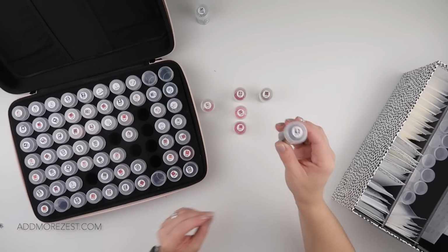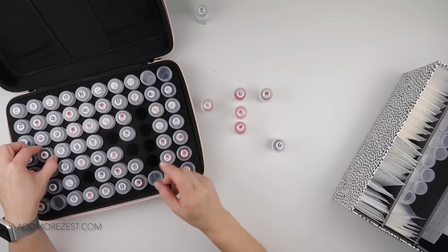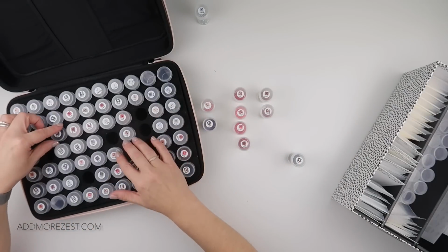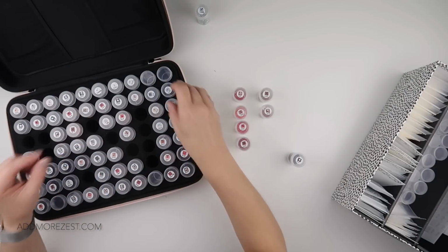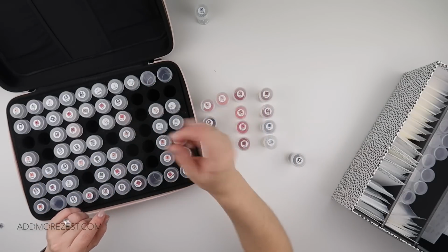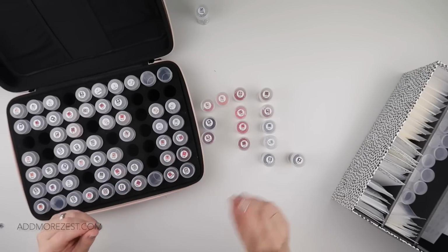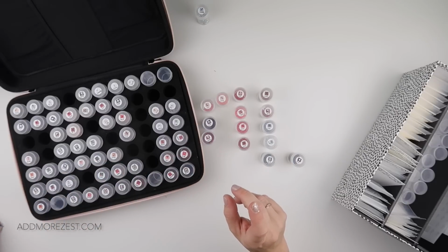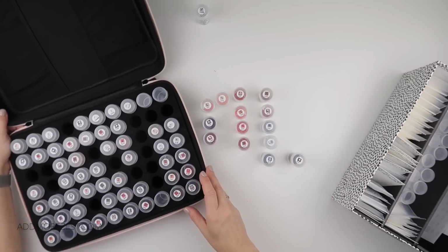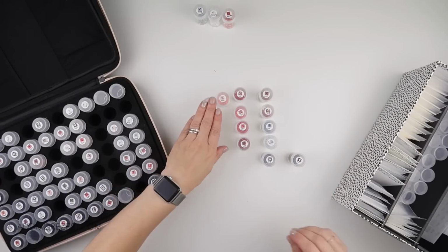So 310, I normally just throw into a bag, and I forgot to bring the bag in with me. That'll teach me, because I now have all my diamond painting things in our bedroom. So I have to remember to go and get things, which I'm not used to having to do. So of course I keep forgetting stuff. I've remembered all my boxes, I've remembered my heaven and earth design box, but I forgot my 310 bag. That's another AB. And that one. So let's keep the ABs out of the way.